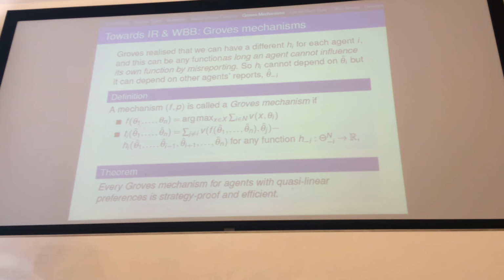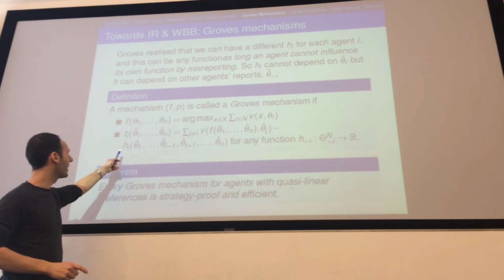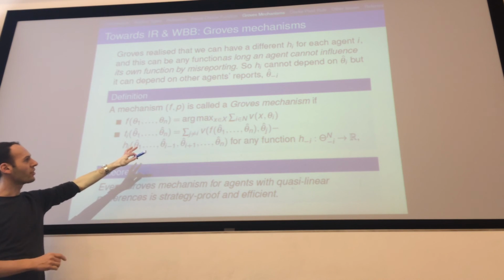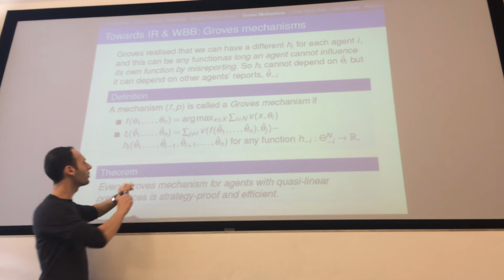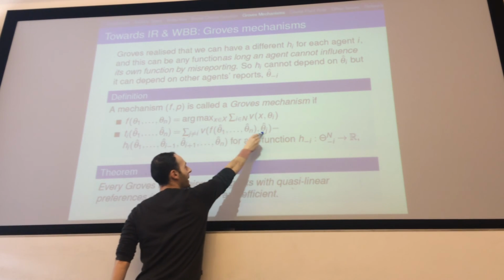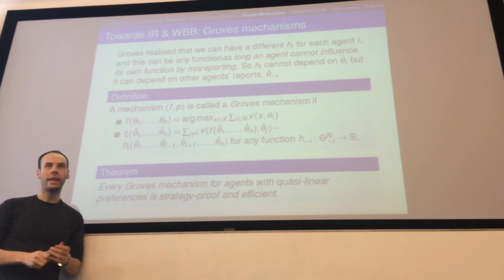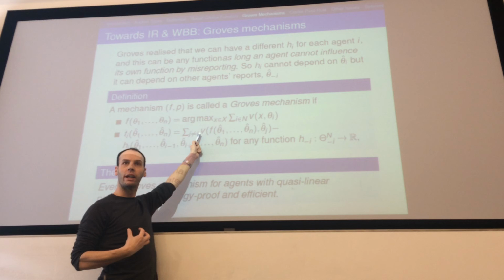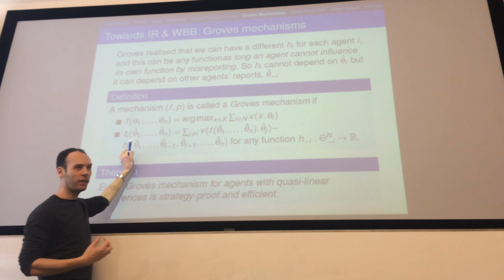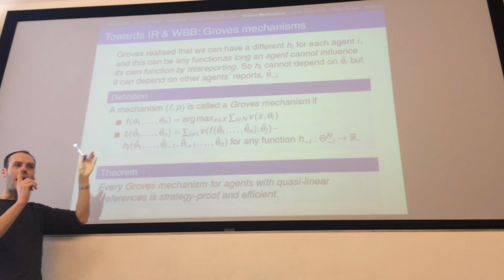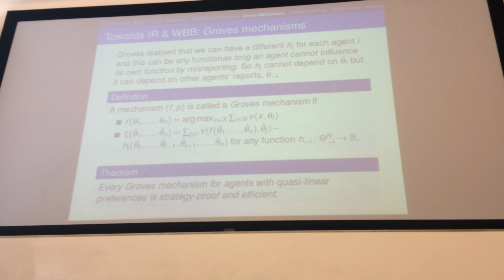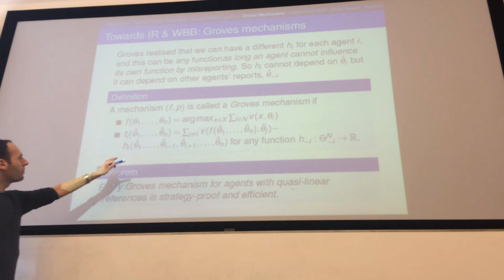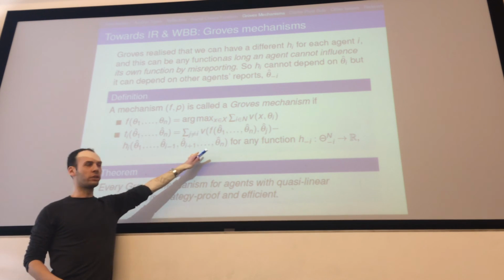So let's see if we can fix that mechanism. And what we're going to do is change slightly this h function that we had before. There's a lot of notation here, but it's the same as we had before. This was the mechanism we had at the beginning, where we give the agents the social welfare except my social welfare. And we had this constant h before, which we deducted. Now we're going to change this h. It's no longer constant, but it only depends on other people's reports.